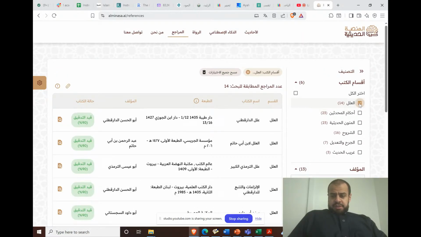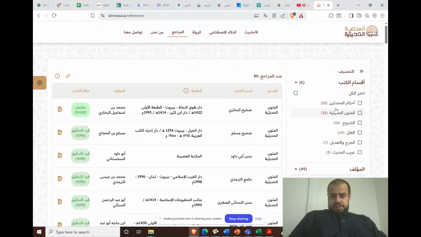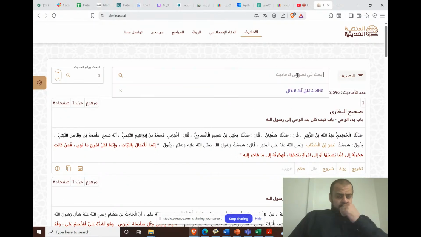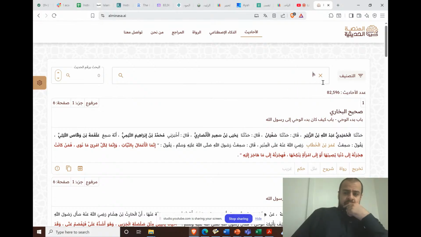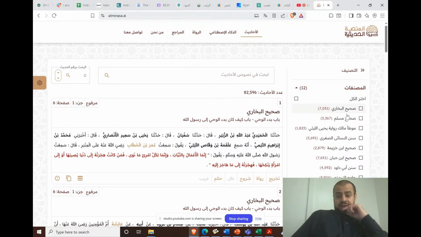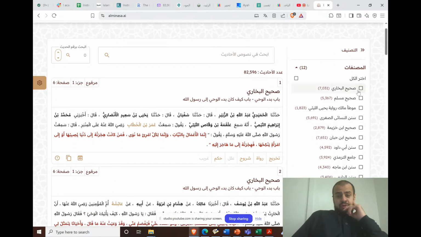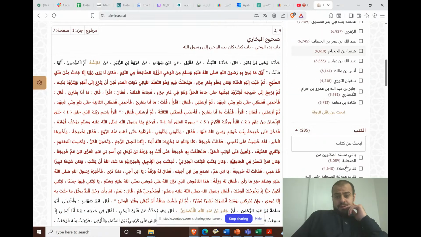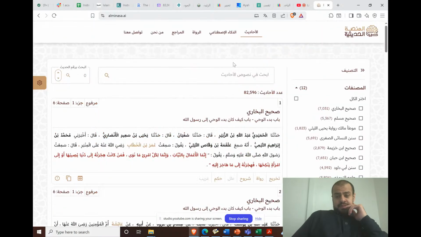Now let's have a look at how to actually use this. The first place that you're going to be looking at is here. Essentially, we're going to be putting in the text of different ahadith, and you can also do this via book if you wish. For example, if you only want to look in specific books, such as the Mustadrak al-Hakim, you can do that. If what you're really interested in is just the hadith, then you don't have to do that.